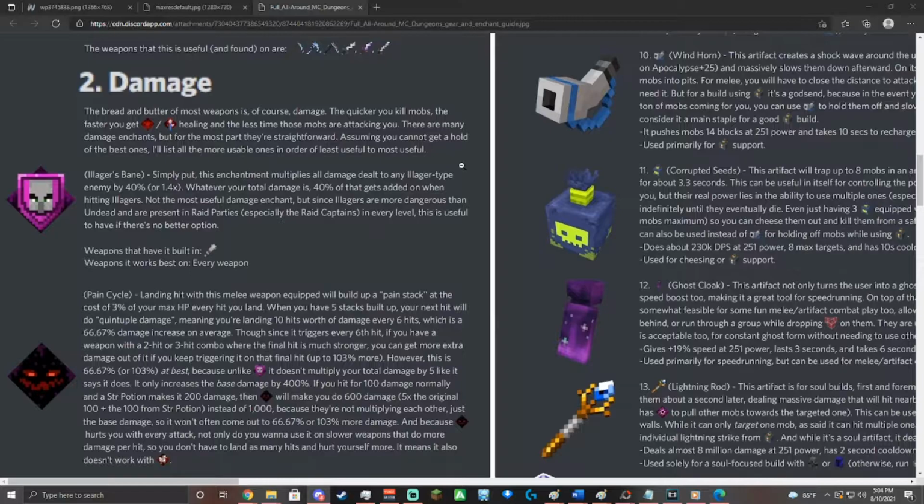But for Illager's Bane, simply put, this enchantment multiplies all damage dealt to any Illager type enemy by 40%, or you just multiply it by 1.4 times. And that means whatever your total damage is, well, physical, 40% of that gets added on when you're hitting Illagers.